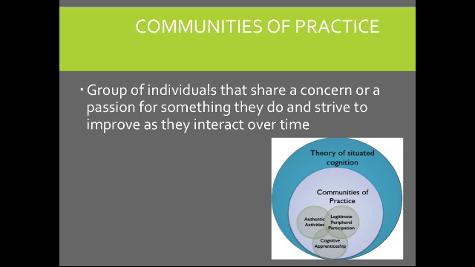So the diagram here shows that within communities of practice there are 3 key features: authentic activities, legitimate peripheral participation, and cognitive apprenticeship. In order for our students to form a community of practice and engage in situated cognition, we need to provide them with authentic activities. In some cases, this will be simulated environments where they're able to solve a problem. In other cases, we will be able to provide them with real-world problems that they can solve that can make an impact on their community or the larger science community.